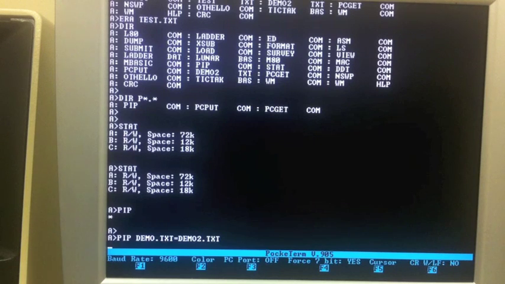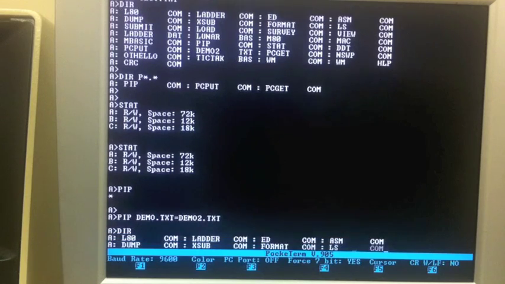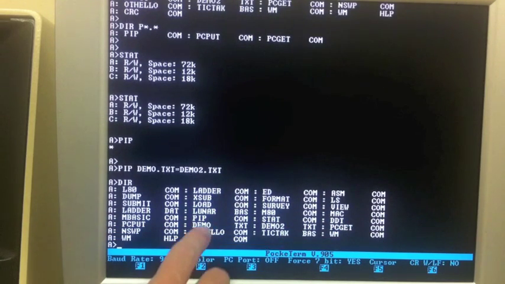So one handy thing that we've noticed here is we can run a program by specifying its name, but the parameters that you might specify next to the command name also get passed to the program so they can be used. So now if you look, you can see that we've got our demo program in here because pip put it in there for us. And you could also copy it to other disks.